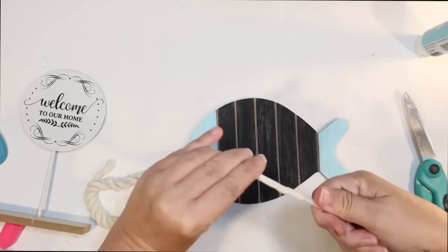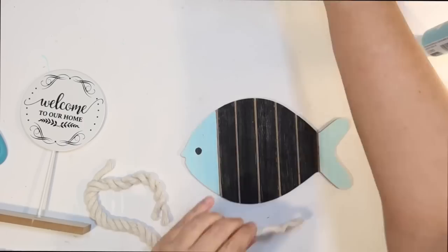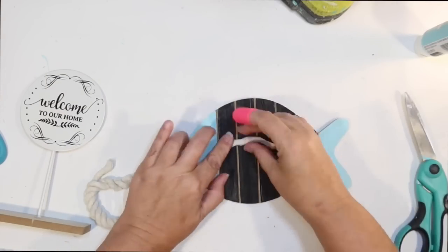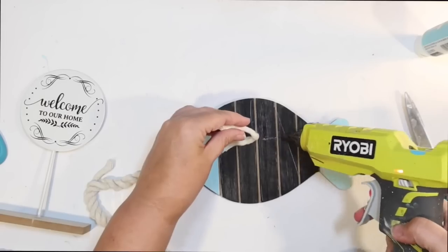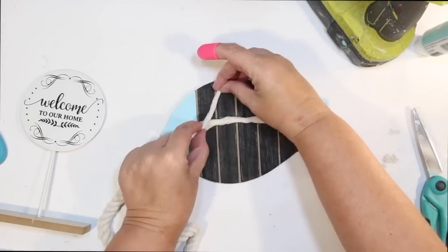And so that's why I just unwound the larger rope into three individual pieces. This piece is going to be the backbone of our little skeleton fish. See, I told you we were going to make this a Halloween decoration. So I kind of glue that where I think his skeleton would be.